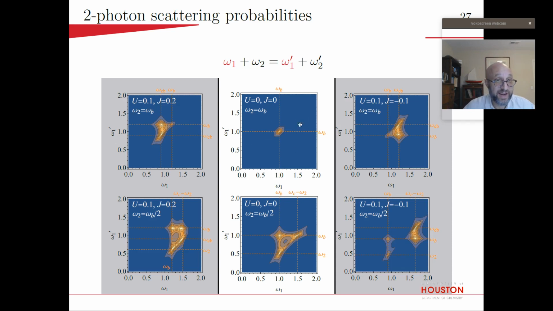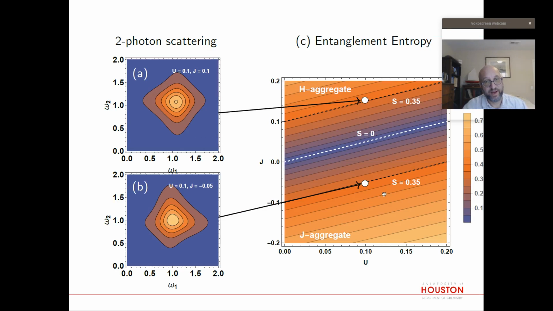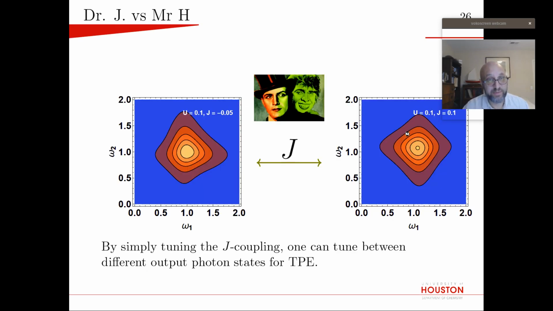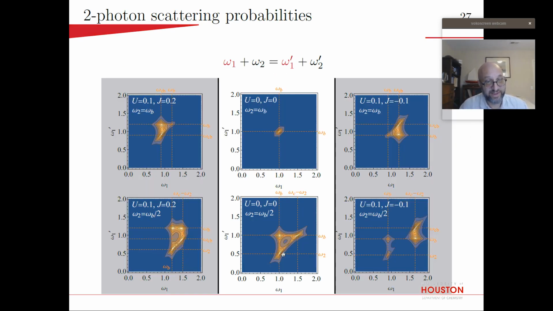Now, if I have the case where the intermediate state is exactly in the middle, which can happen in a number of situations, either with U equals 0 and J equals 0, or, as I sketch back over here, if I'm right along this line in terms of the interaction strength and the exchange coupling, then I'm always in a separable case, and I will not see the splitting. Here's the omega B. I don't see the splitting. It's fairly boring spectroscopy in a sense.